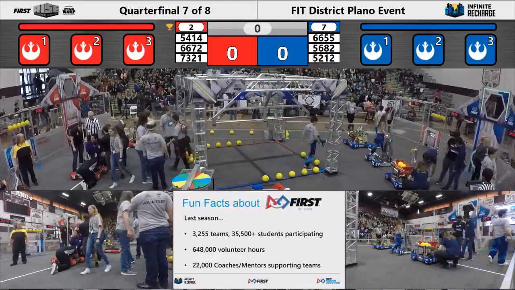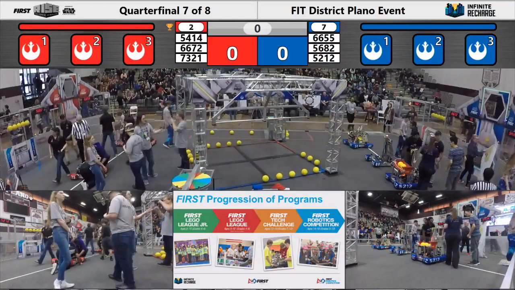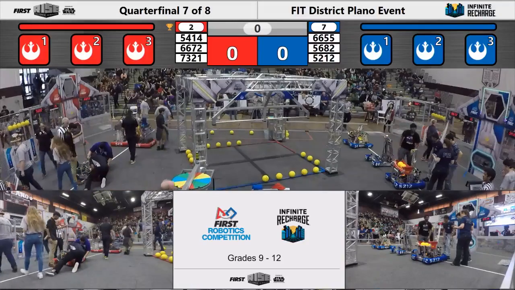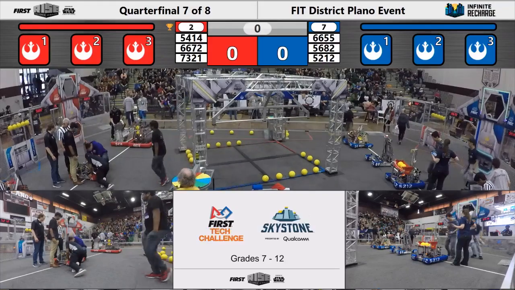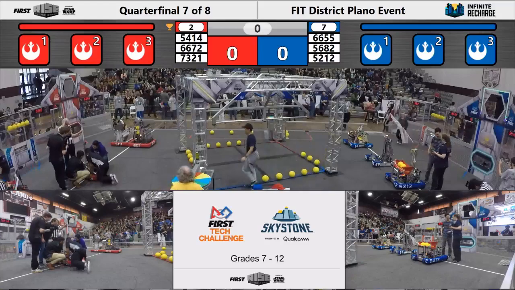First up on our Red Alliance, we have 54-14. Representing Parlin, Texas, it's Paradox. And the captain, 66-72. From Irving, Texas, it's Fusion Core. Completing our Red Alliance, we have 73-21. Aguila Robotica from Barbara Cardwell Career Prep.